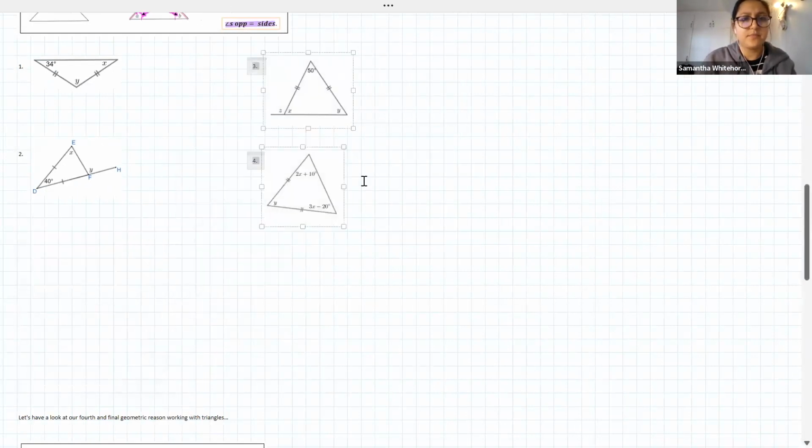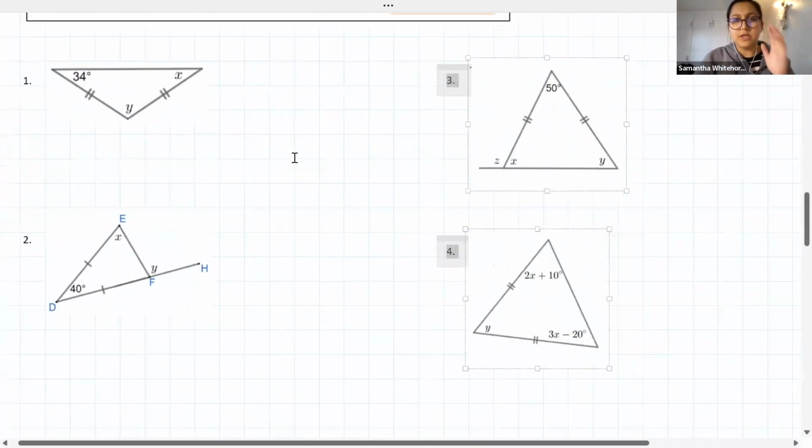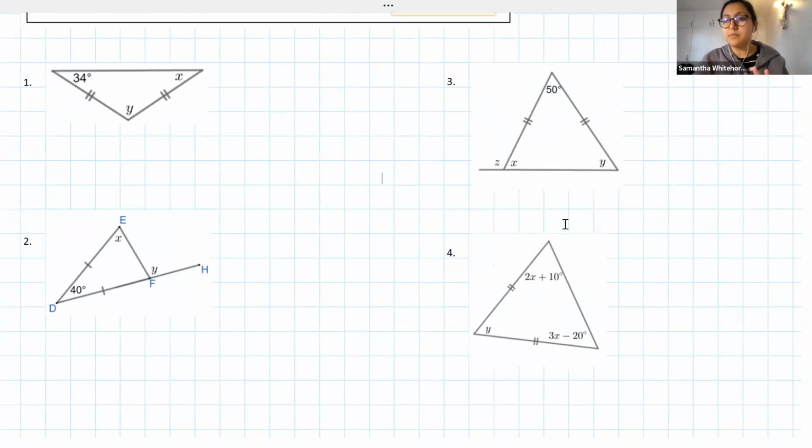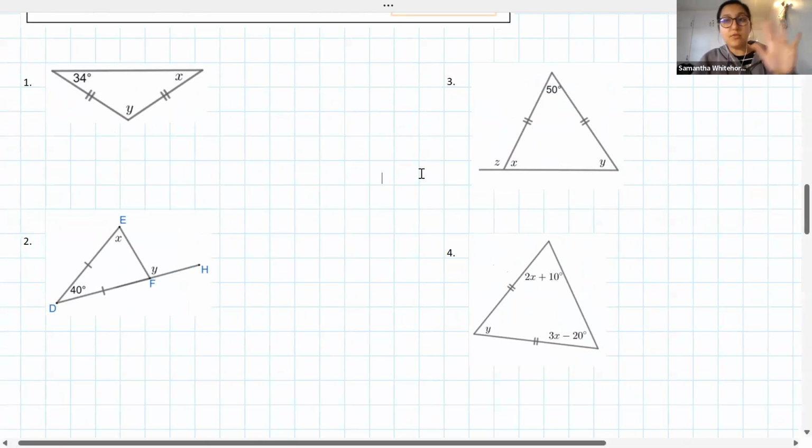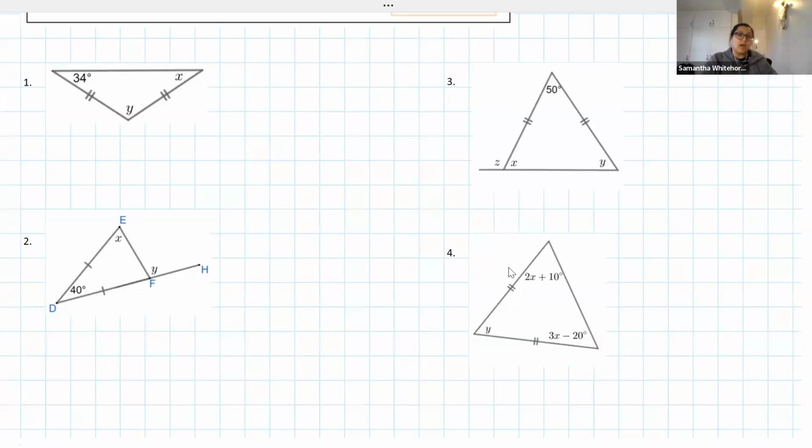All right, so guys, there are 4 questions here, which seems like a lot, and it is, but there are 4 questions here. Using any of the reasons that you have learned in geometry, I want answers to these questions. Now it's going to be a bit complicated to put this on the chat. So what I would suggest you do is try it first. As you go along, if you have questions, obviously ask them on the chat. And if you're going to put answers on the chat, be specific. So 1x equals reason, 1y equals reason, etc., etc.